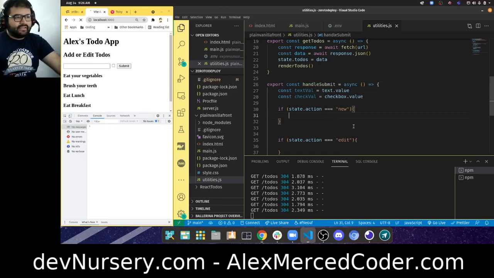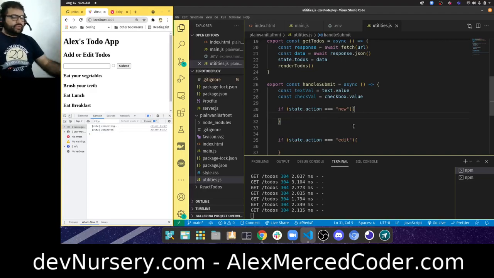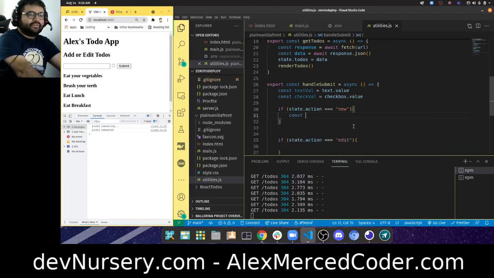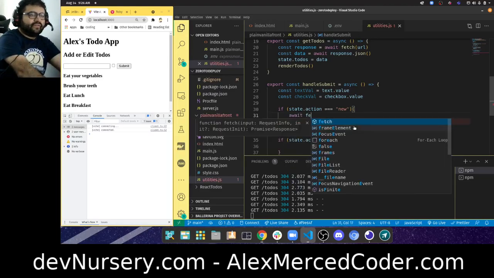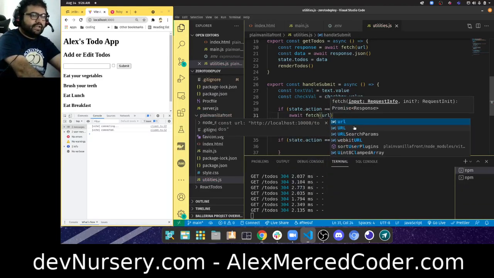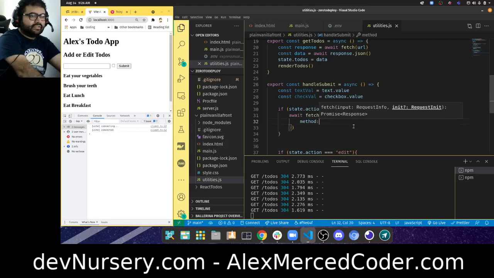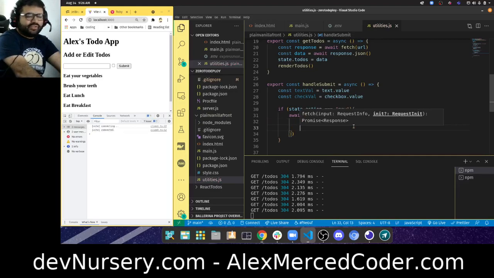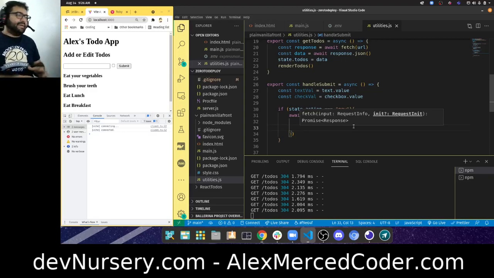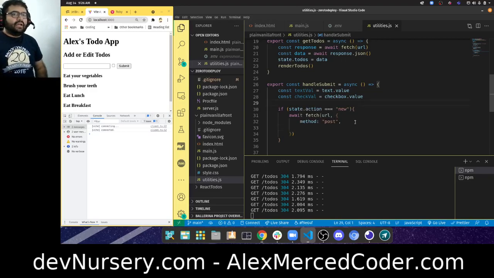Okay, if that is the case, then we're going to want to create a new to-do. So I don't even need a const, just await fetch, that's going to be URL, and then we have to pass in the second object, so we're going to have to say method, it's a post request, because we're making a post request to our API. And if you're not sure what I mean by post request, then I recommend watching the Zero to Deploy API video where I build the API, so you know what I'm talking about with how the API works. And I'll link the video in the video description along with the React front end build so you can compare.